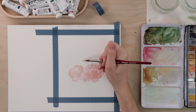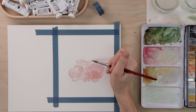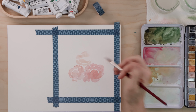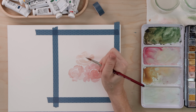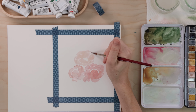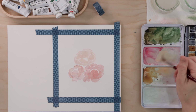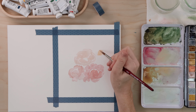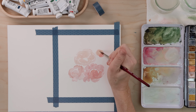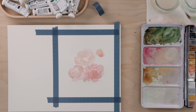Let's paint one more together. This time I've got a very, very light pink on my brush, and I'm going to start with the bottom petal, a very shallow petal, so 1 horizontal brush stroke. Actually, I did a couple of petals across the bottom there. Then I did those 3 large petals across the top of the flower, a couple thin curving brush strokes to hint at layers and layers of petals around the outside, around the perimeter. And then I think I'll just take a little bit of a peachy color and I'll put like a 1 bud over here. So just basically a circle. You can muss that up a little bit and then just leave it alone.